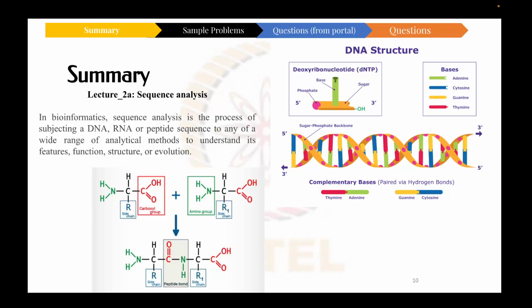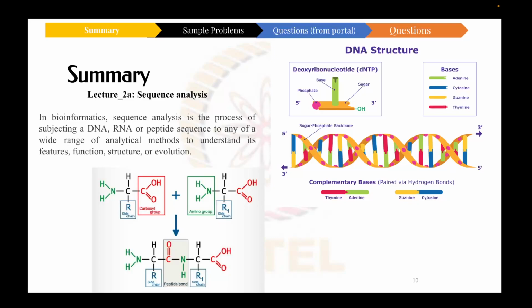Then we have proteins, which are essential macromolecules in living organisms performing diverse functions such as enzymatic catalysis, structural support, signaling, and transport. Protein sequence information refers to the specific order of amino acids in a protein molecule. The sequence of amino acids in a protein determines its structure, function and interactions with other molecules. Proteins are composed of 20 different amino acids, each with unique chemical properties, that is, each differs in its side chain, that is the R group. Each amino acid is differentiated by the presence of a different R group.